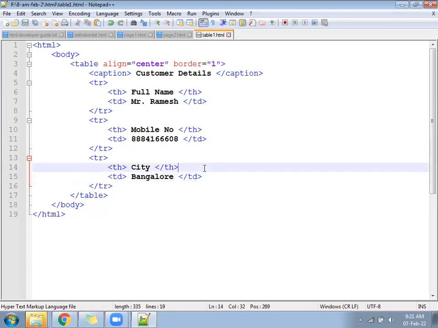Okay, save the file, run once. Border will appear, table will appear as a very compressed table with not much spacing inside, and according to content it will take the size. Check now, run once.